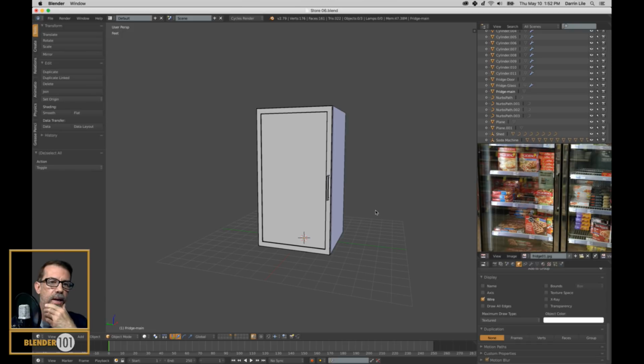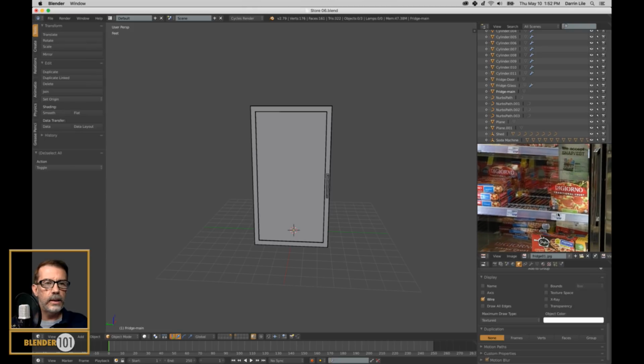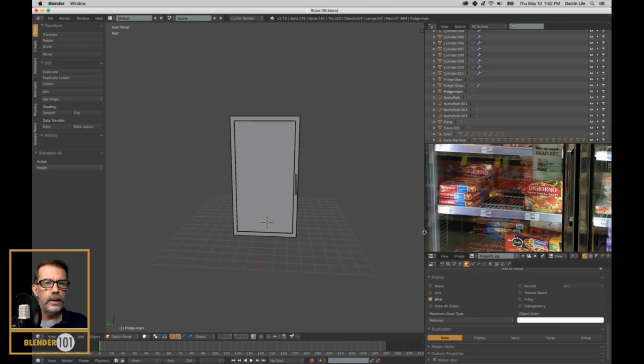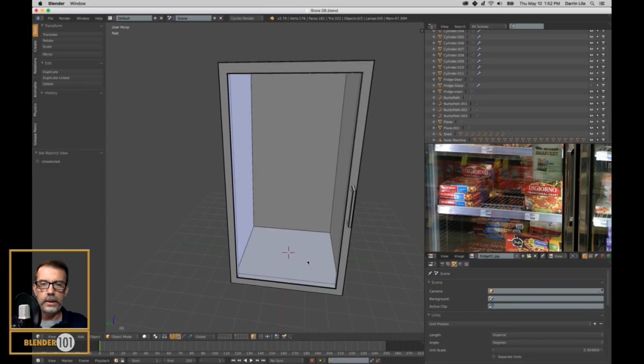All right, so now should I go ahead and make these guys? This is a little wider than these, and that's fine. I'm thinking that they're going to be a little wider in my scene than they are in here. So if I take the glass and I hide it, now we can see inside.